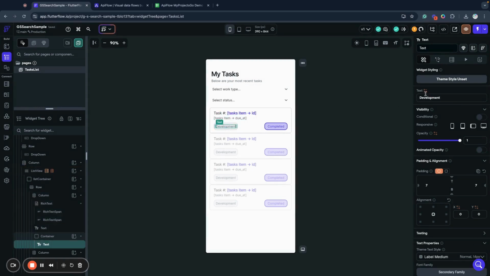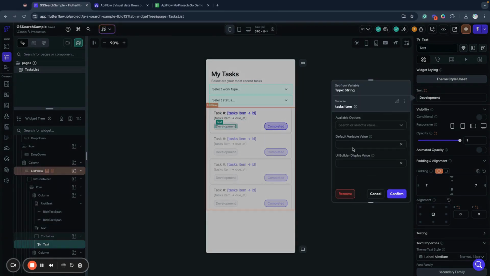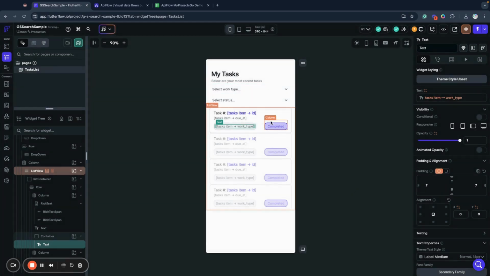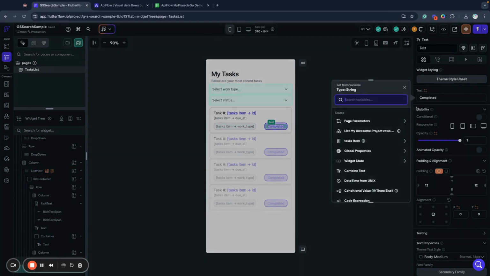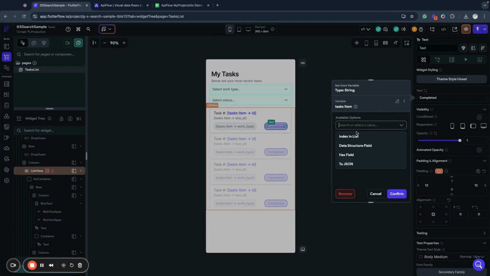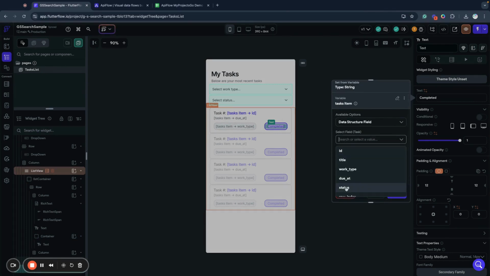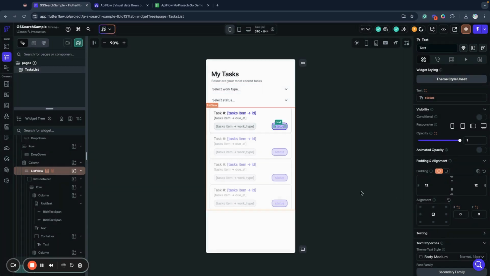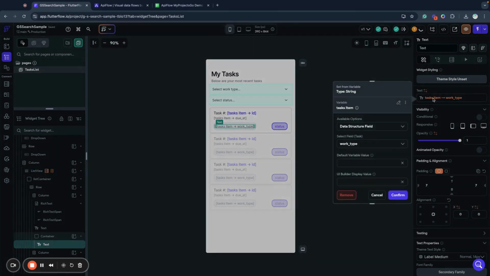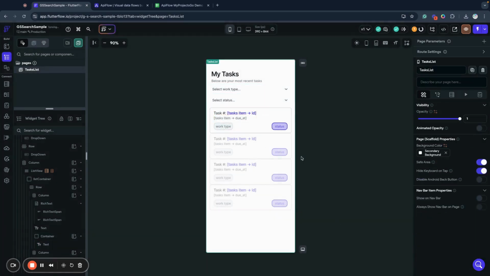Here we have our work type, data structure field work type, and here we will have our status, data structure field status. So let's name it status. This will be shorter, and let's name it here work type. Okay, so it will be a more visual, more acceptable visual structure.